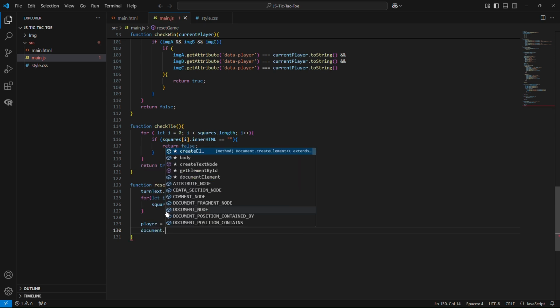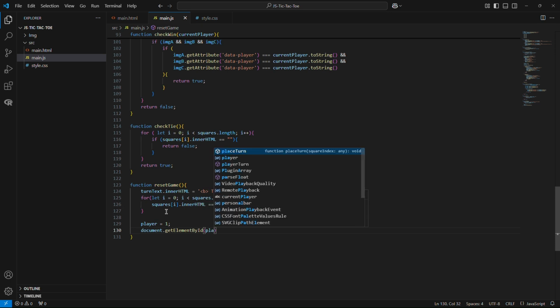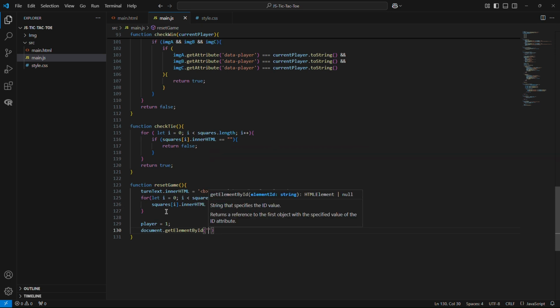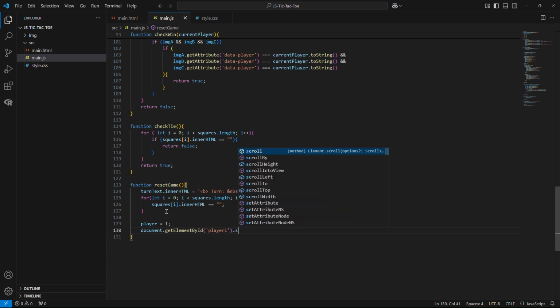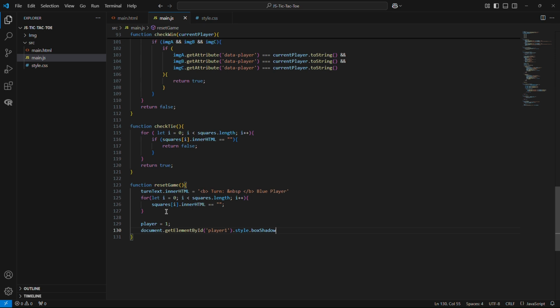Document get element by ID, and then we're going to set the player shadows to, again, the red is going to have no box shadow, and our blue player is going to have a box shadow to indicate that it's their turn.